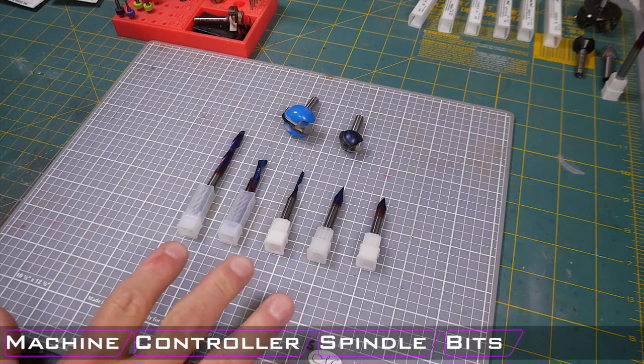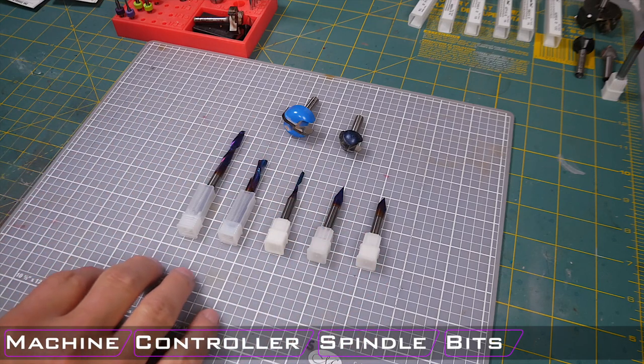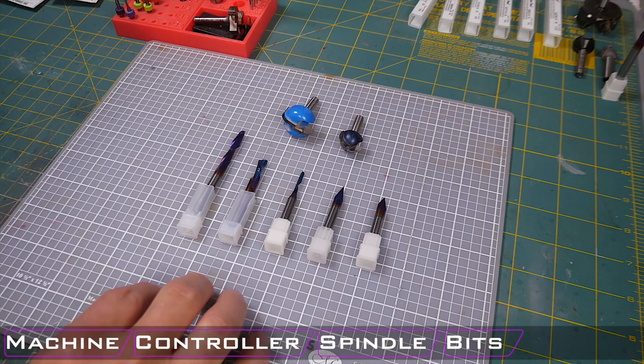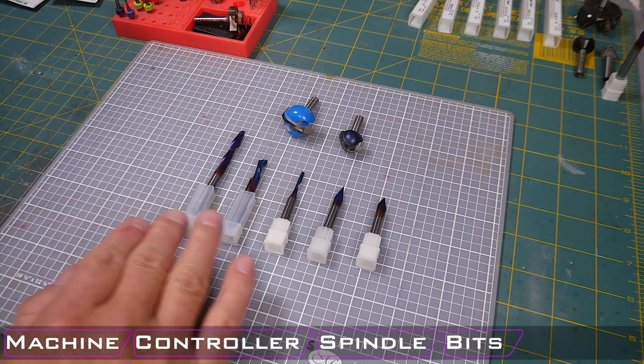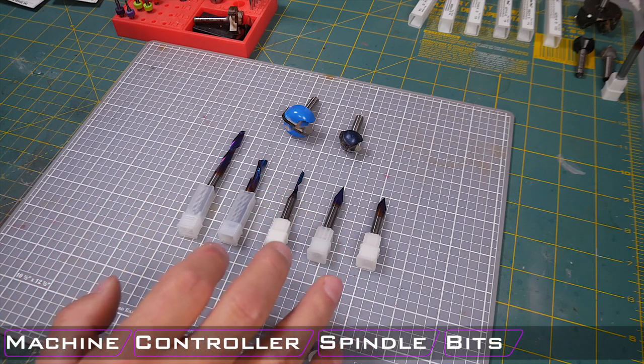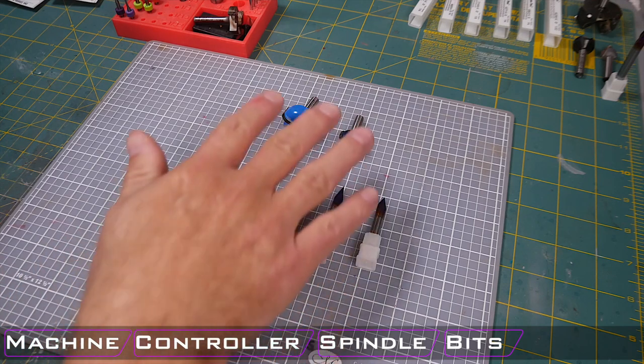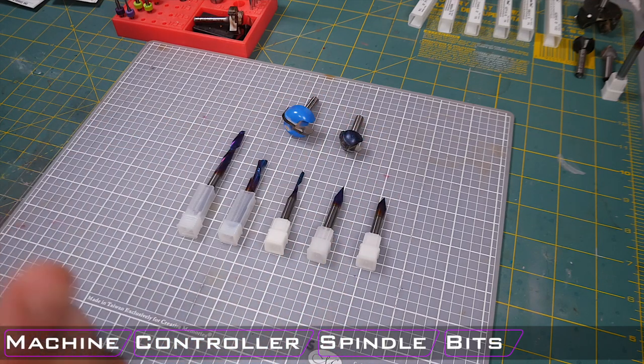Now, what I do recommend doing is keeping all of your budget bits, but then upgrading to bits that maybe are more expensive as you need them, and that gets you into that middle tier. So what I have here are a bunch of bits that I've most recently purchased from Tools Today. They are Amana bits, and they are Spectra coated in large part. I will talk about the two bits on the top there in just a minute.